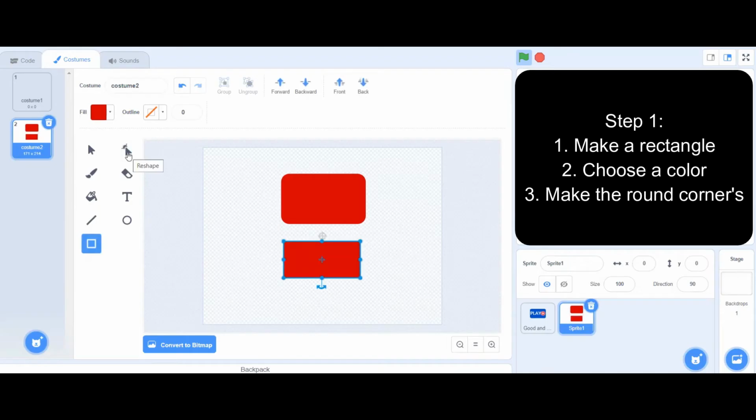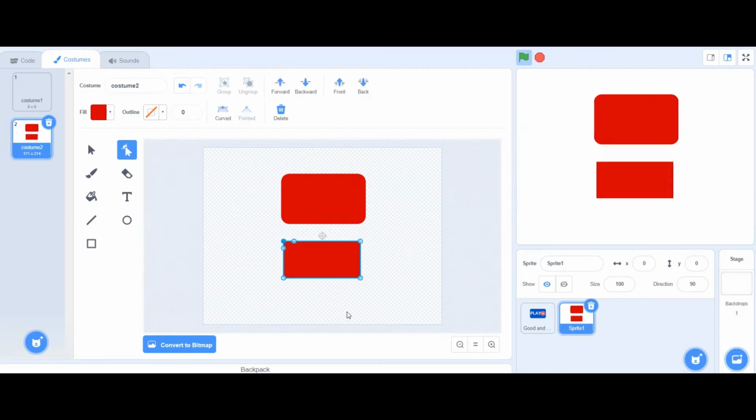I'm gonna go into the reshape, and I'm gonna click 2 points next to this main point here. Now I'm going to click on this point and click backspace. Then I just have to do that for all of them. This is very simple though also very tricky because you want all of your corners to be equal. So then once you've done this, you can just move your points here and there. So as you can see, this is not very neat.